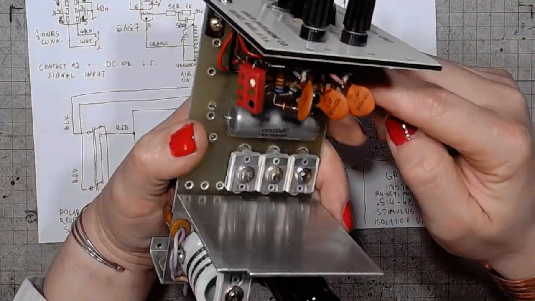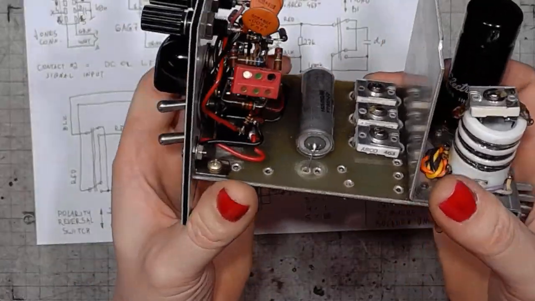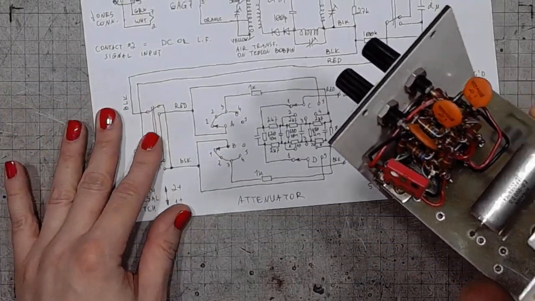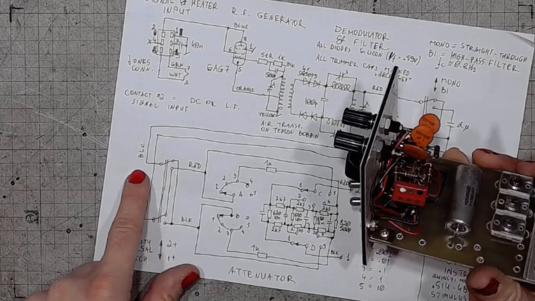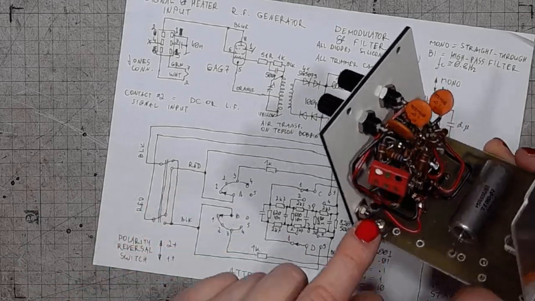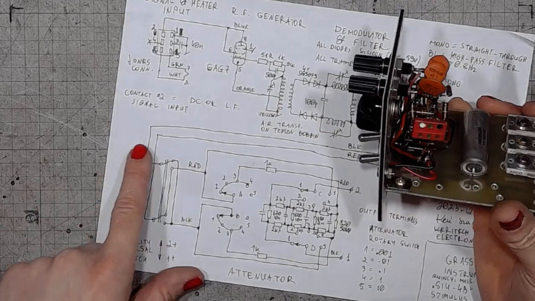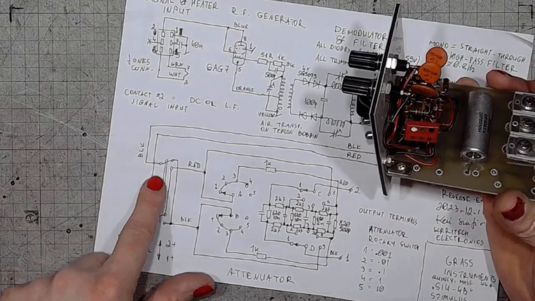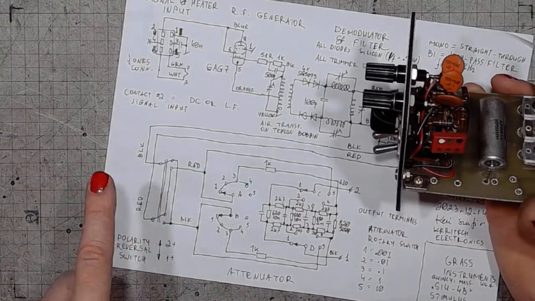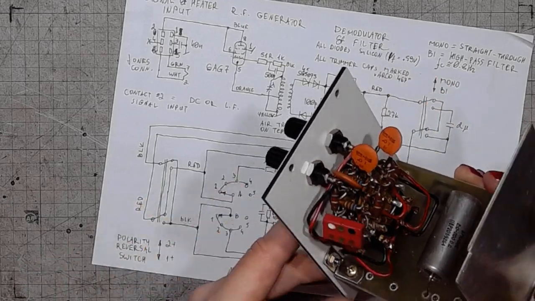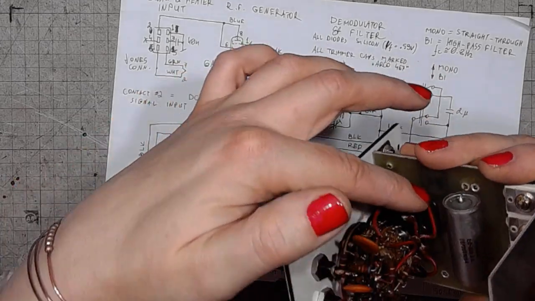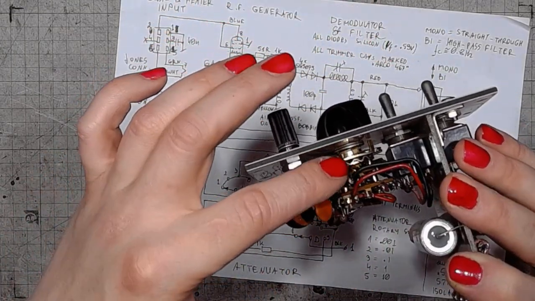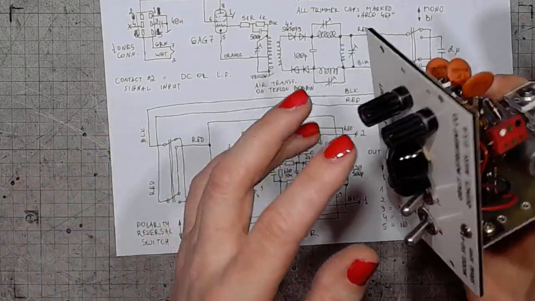It's just a straight-through bypass in the mono position. But if we switch it to the bi-position, it drops a 2μF 100K high-pass filter with the cutoff frequency of around 0.8 Hz into the circuit. And then we are going over to the top of this turret board. I drew this switch the other way around. And the input side should be fixed contacts and the output side should be the switching contacts. But functionally it's the same.